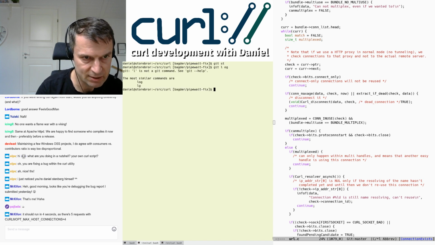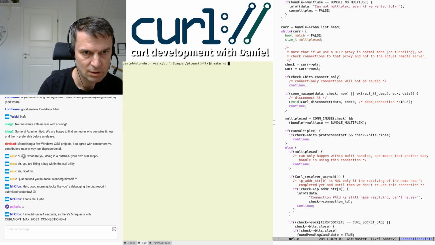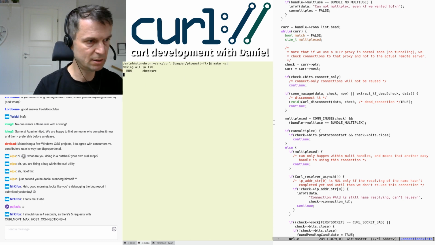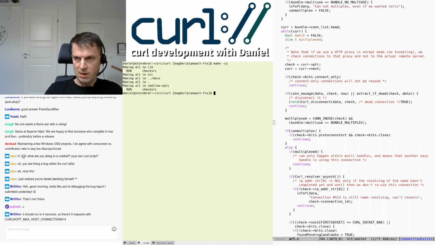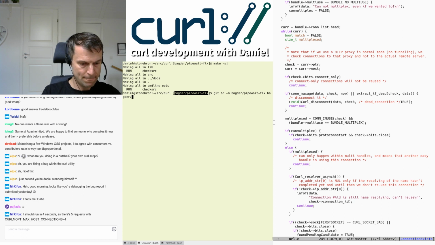So I turned that into 4 different commits. They seem rather independent. I'm sure I broke something now. Pipe weight fix is now a very weird name for this branch, so I'll rename it to something more like no multiplex, improved no multiplexing.